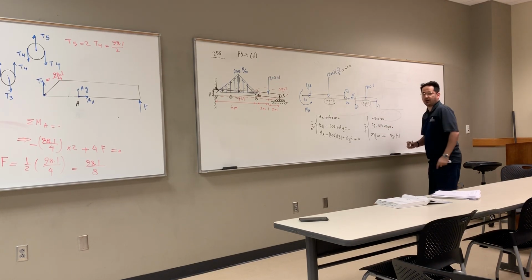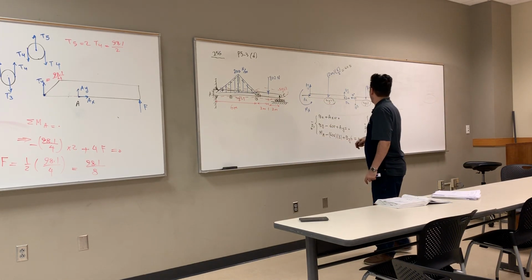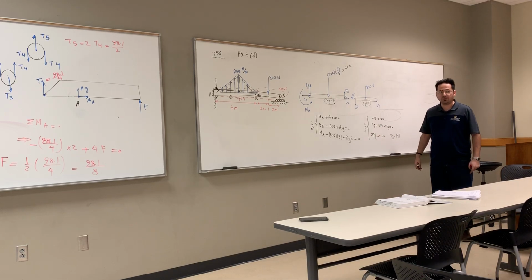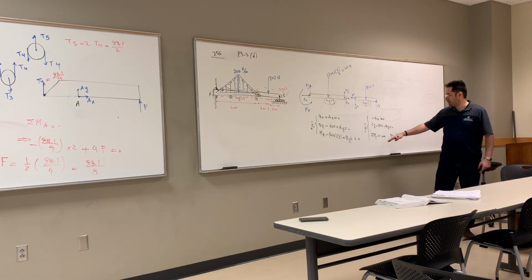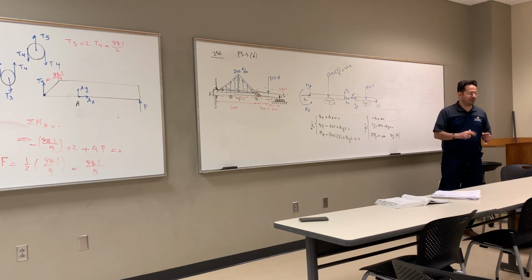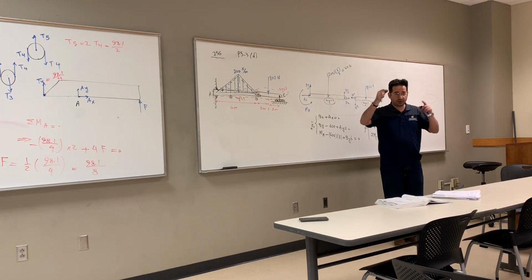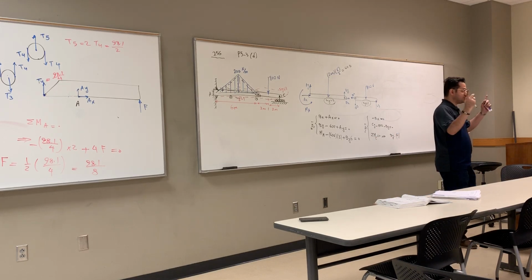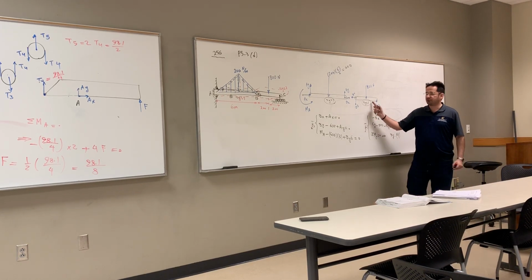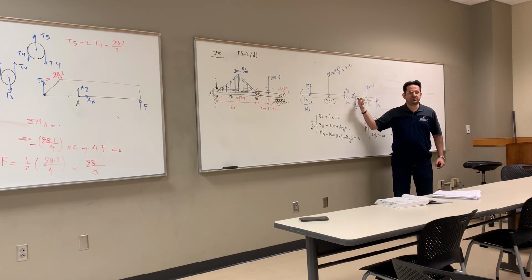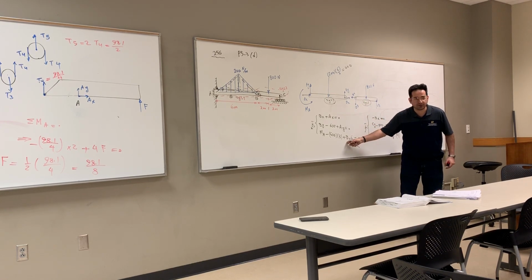Why should I take it around C and not B? Yeah, I'll take it around C. Why? Well, doesn't B have more unknowns? No, it's the same thing. You can do that, it's the same thing. As a matter of fact, when you write your equations, you can also come back and play with it. Change the moments, the reference moment. Sometimes you have to do that. You have to change the reference moment to decouple your equation. Sometimes your equation becomes tightly coupled, so you have to play with that. But here, I'm trying to find the information for By. Look, if I take it about B, By is going to vanish, and I already have a By here, you see?